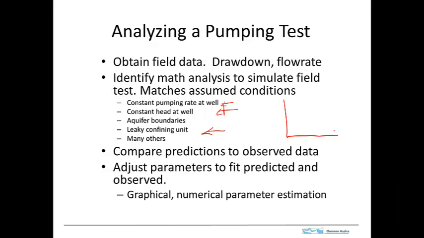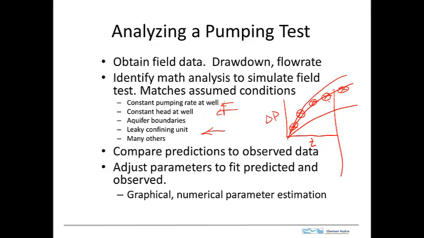So it would go something like this. If this was the drawdown as a function of time, you have data that look like this. And you pick an analysis and try some parameters, a value of T and S. You get a curve like that. And then you adjust it and perhaps get a curve like that. One's a little bit too high, one's a little bit too low, and then you select another set of parameters and get a curve that looks like that. And that you say, well, that's the best fit that I can get between the predicted heads and the observed.